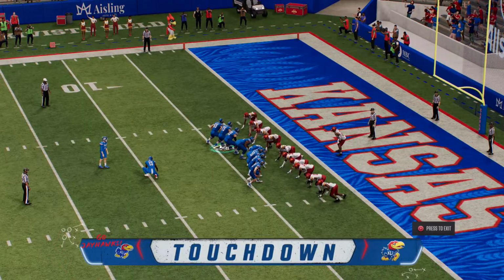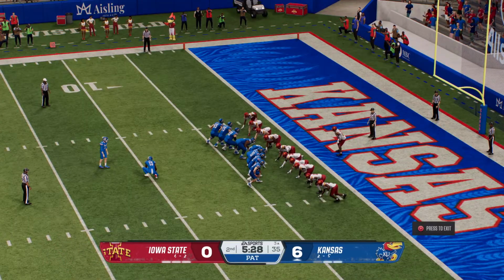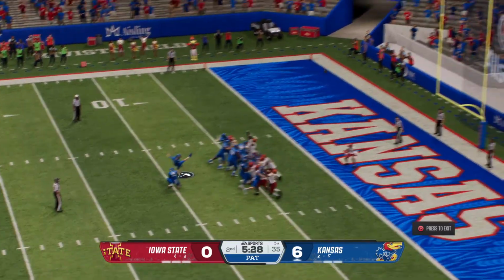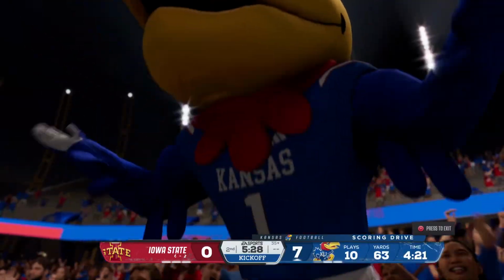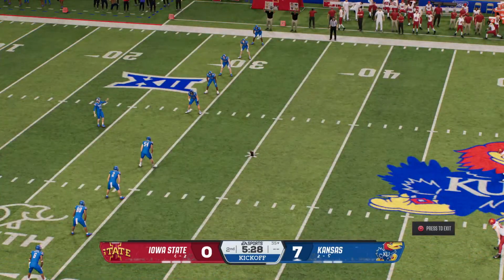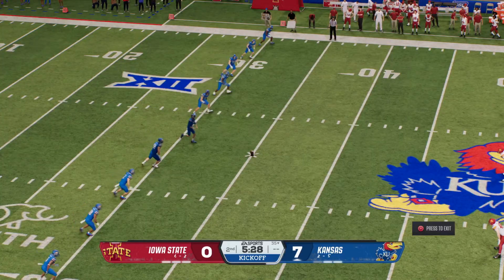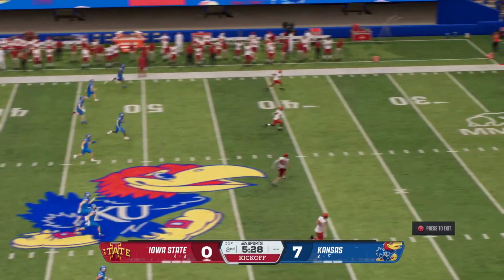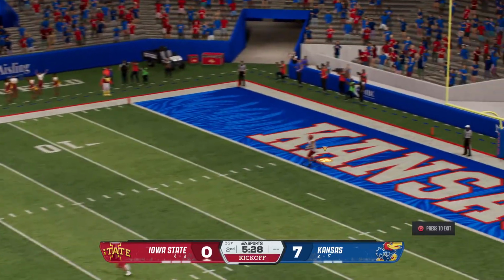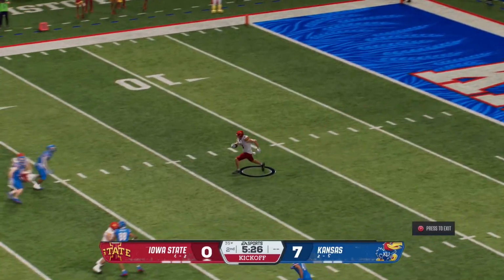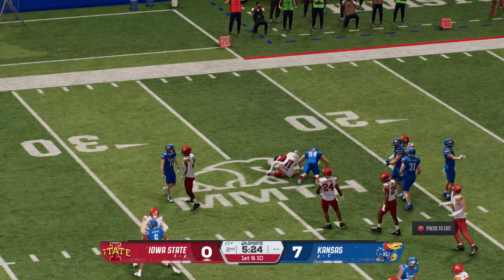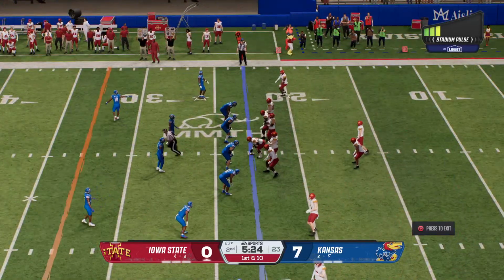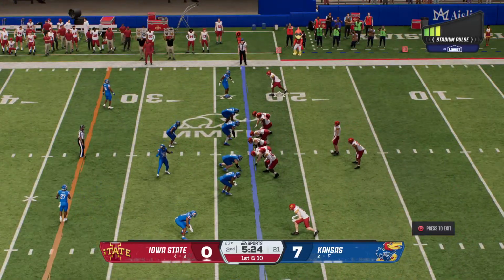Touchdown, Rock Chalk Jayhawk. That's a nice job selling it by the offense, dropping back, making it look like a pass. That running back slipping out of the backfield, throwing the football, getting a dynamic playmaker in space, and he says, I got this, I'll do the rest, and gets the touchdown. No chance he's taking a knee. Here he comes. He was looking for more running room, but none to be found as he stopped at the 23.